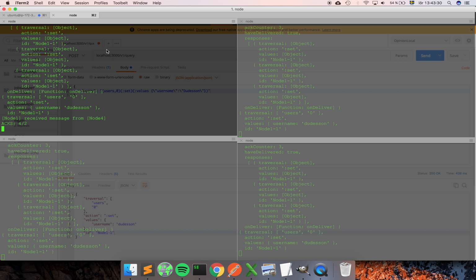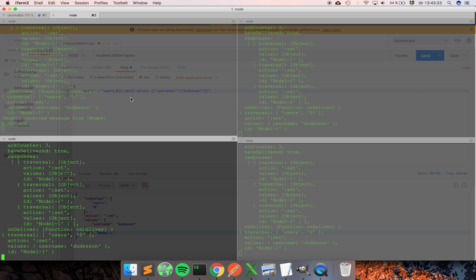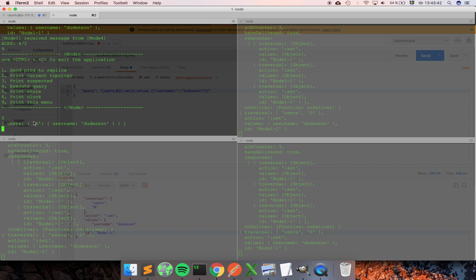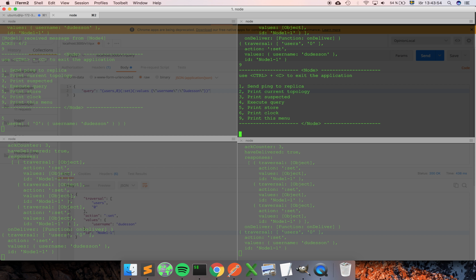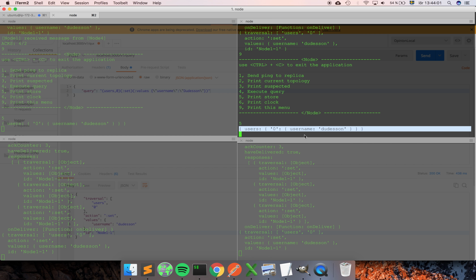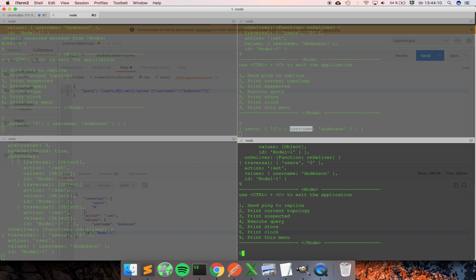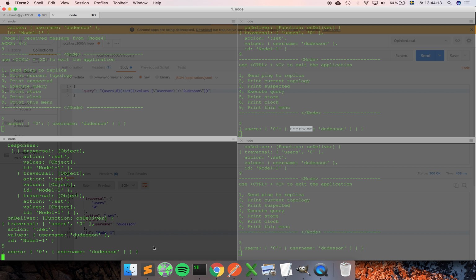So now if we check here, you can see that I'm logging a couple of things here. Something has definitely happened. So just printing the menu again, we can see that if we now print the store on this node, you can see that user 0 is set to this stuff that we posted. And this, if you remember, is on the port 3000. And this was the node that we posted to. But if we check the other nodes here, if you also print the store on the other nodes, you can see that these nodes also have the data saved, right? So it was successfully broadcasted to all the other nodes as well. And this is what the application is about.